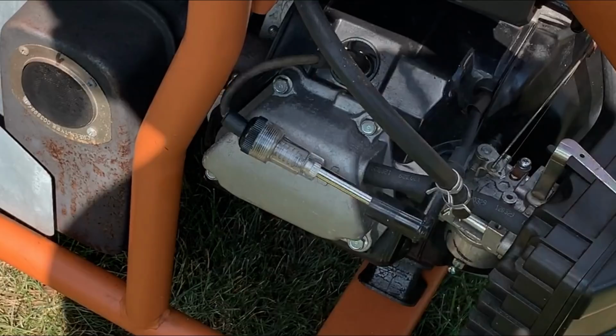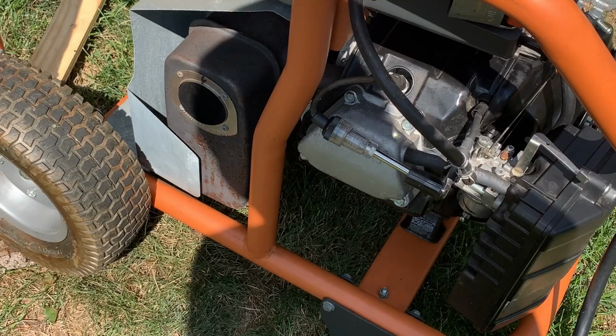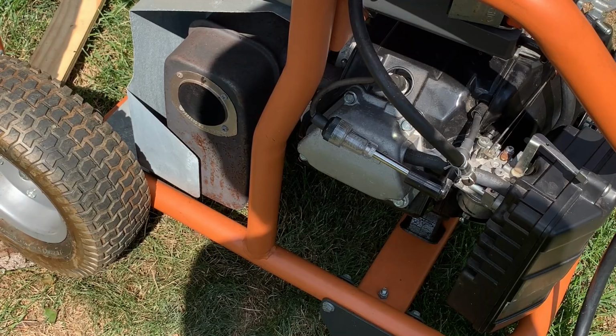Interesting. So it just died again. We did actually not lose spark. Kind of hard to tell, but I did touch this and got a little shock. So I don't think spark's the issue. Maybe it is fuel. Can't be anything else.